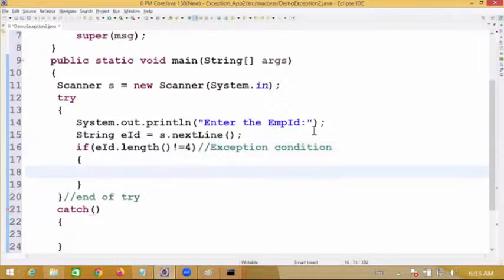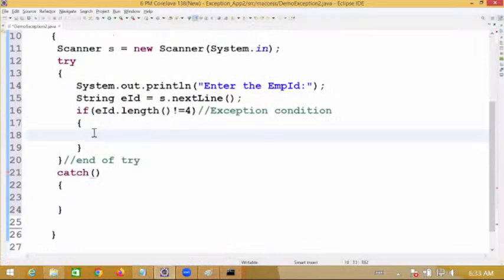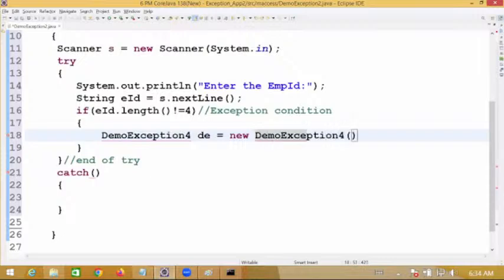If the exception condition is true, what you have to do now? Create an object for the class where you are writing the exception. So I am writing the exception in which class now? DemoException4. Create an object for DemoException4: DemoException4 d = new DemoException4.